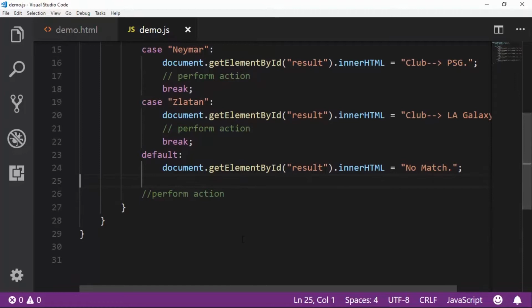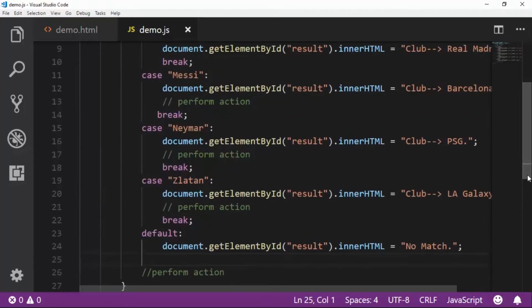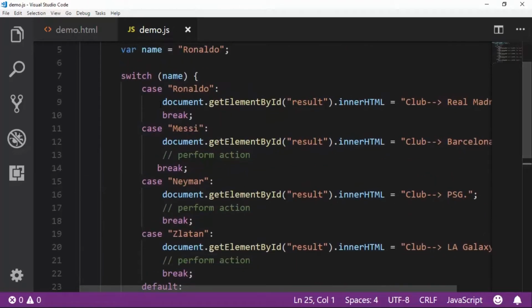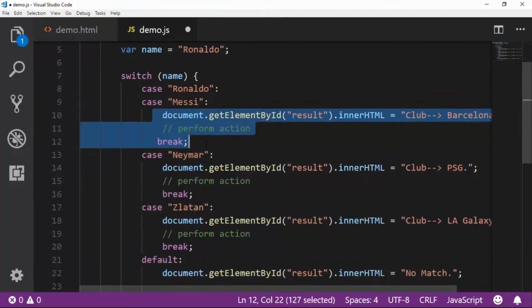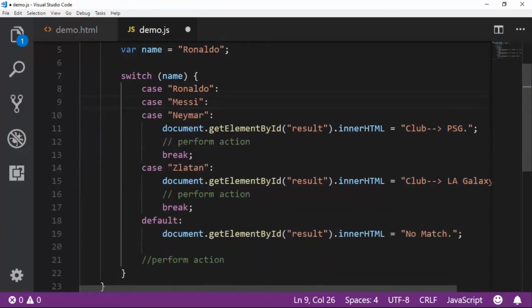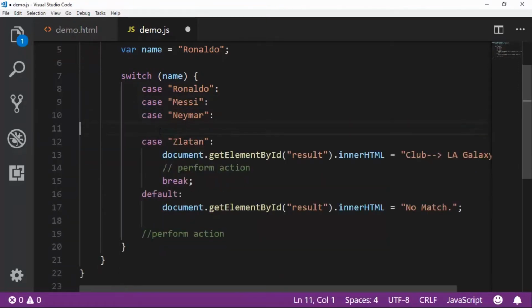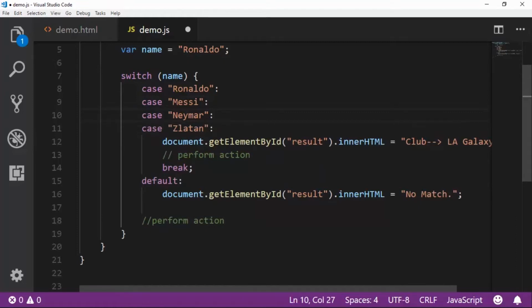Now move to the multi-case single operation. What is that? That means the expression can satisfy any of the clauses but will perform one action. Okay, so let me show you what is that. Let me delete these clauses. Let me with the break option in document.write, we will show I am a footballer.